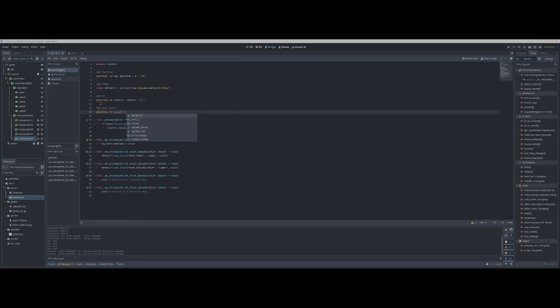Player is going to equal get tree. No. Tree? I don't think it's that, dude. It's gotta be get tree, right? Get tree.